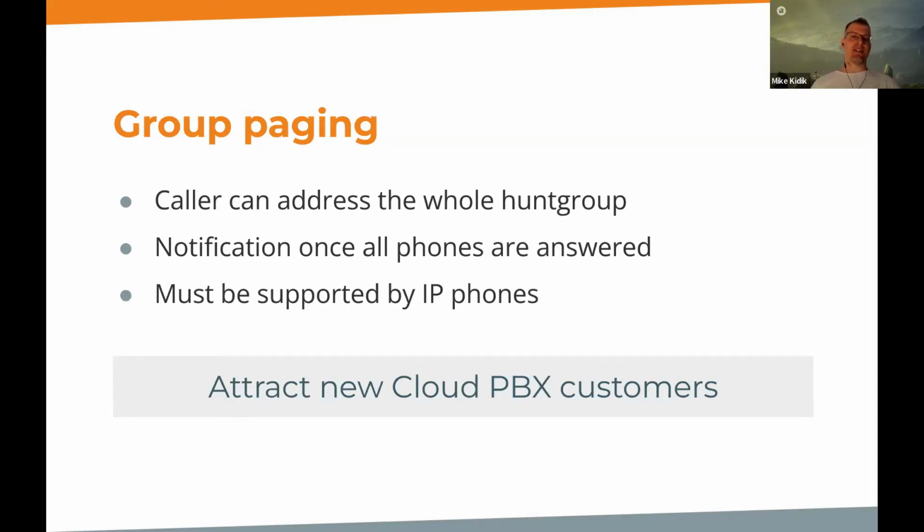Obviously, auto-answering of calls has to be supported by IP phones. There is no standard in the SIP protocol for implementation of this auto-answering, so different brands of phones and even different models of phones require a different SIP message to do the automatic answering. But if your customers do have such phones which support automatic answering, then group paging is a new feature which you can offer to your cloud PBX customers.